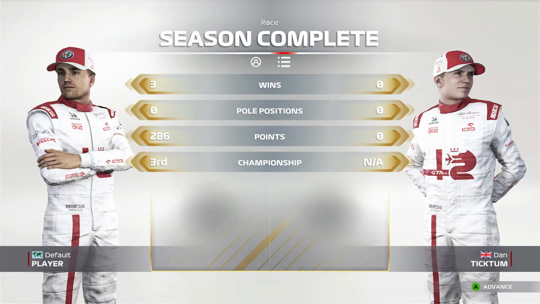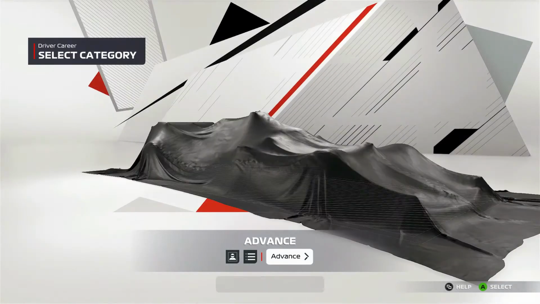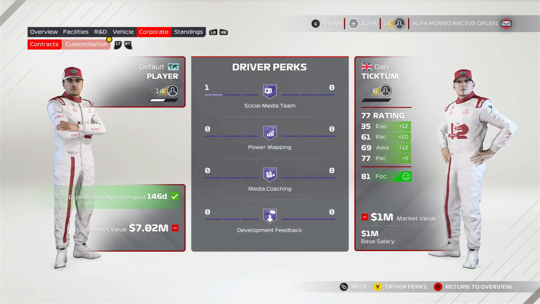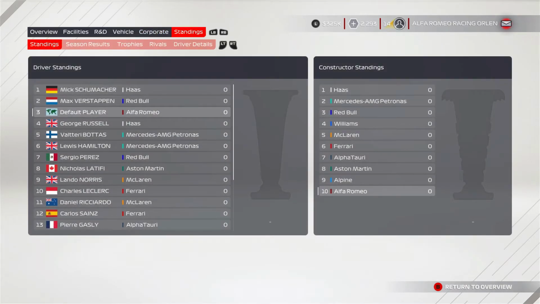Seems like Dan Ticktum's my teammate also. He's not in F1 next year, he's in Formula E, along with Antonio Giovinazzi. So something's happened in the driver market. Just gonna go for another full season calendar, not gonna bother changing anything. Because why would I? This is just a random simulation I'm doing to see how high teams max out. So yes, Dan Ticktum is my teammate. Raikkonen retired and Vettel retired. Latifi's gone after Aston Martin.